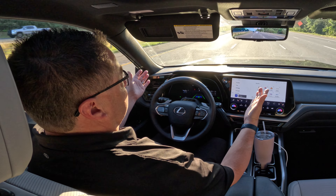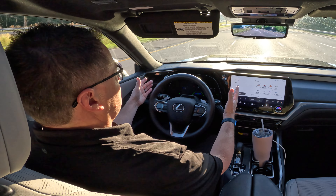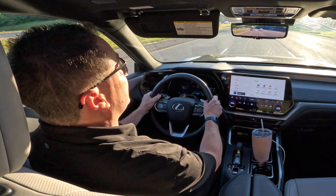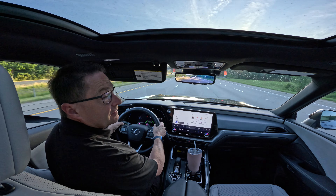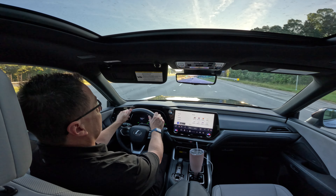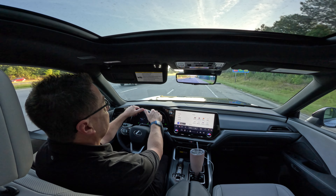We've got lane centering and adaptive cruise control. In a simulated environment, I'm going to see if I can go around this turn — look at that, going all the way around the turn. Nice and smooth — not jerking me or pushing me to either side. It is saying 'lane tracing assist — hold on to the steering wheel.' After a certain amount of time it will remind you to hold the wheel for safety. This is an example to tell you: hold on to the steering wheel. But if you needed to, the safety system would take you around that turn. That's what Lexus Safety System Plus 3.0 does.